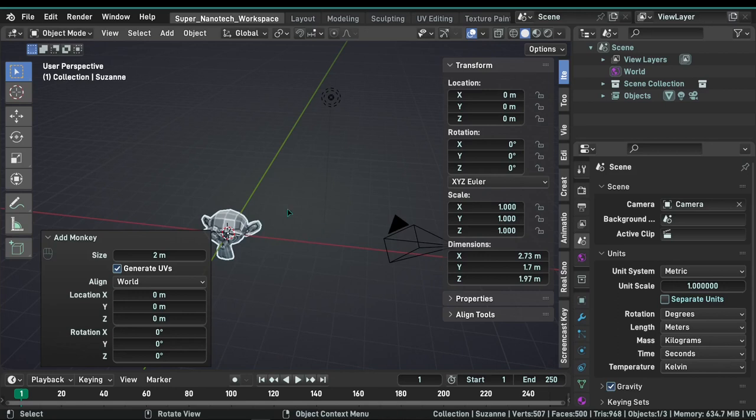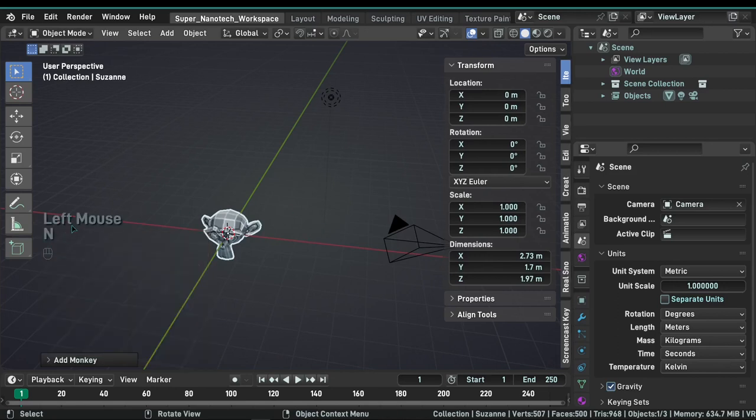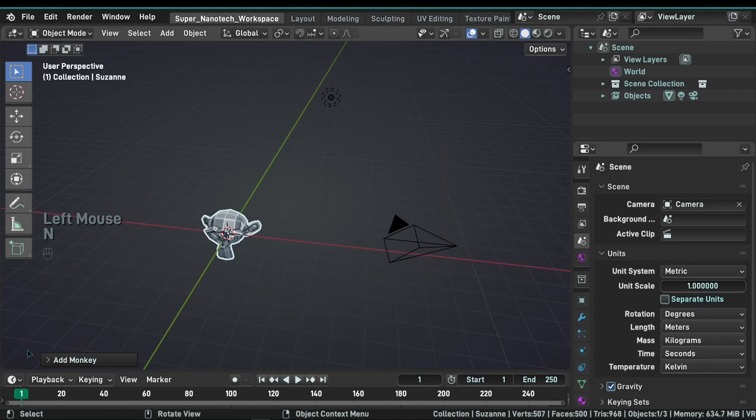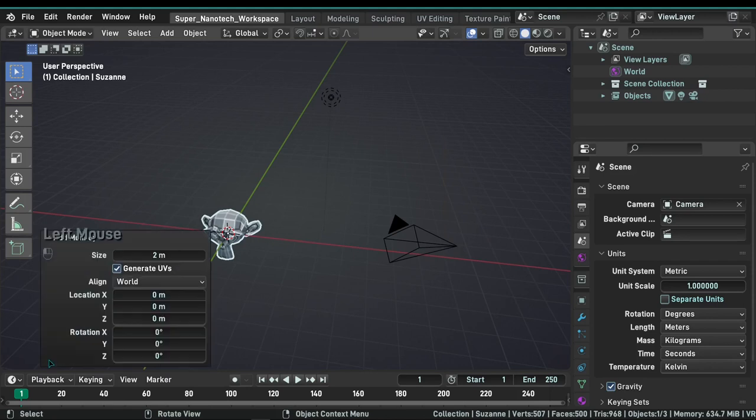This is Suzanne, a 3D chimpanzee head introduced in Blender 2.25 in February 2002, a standard object we can use for testing. Now on this little tab down here, you can adjust your last operation. This tab is temporary to your last operation. In this case, we can adjust the size of the monkey head.